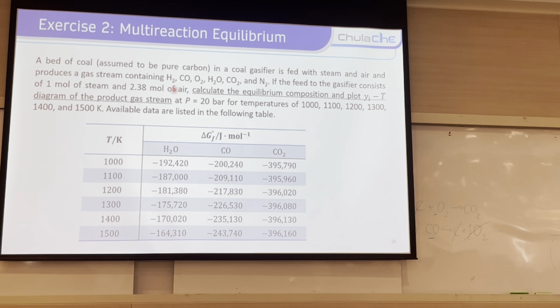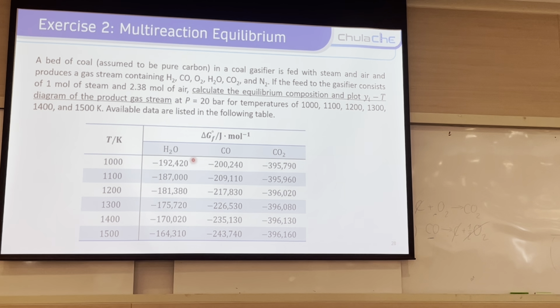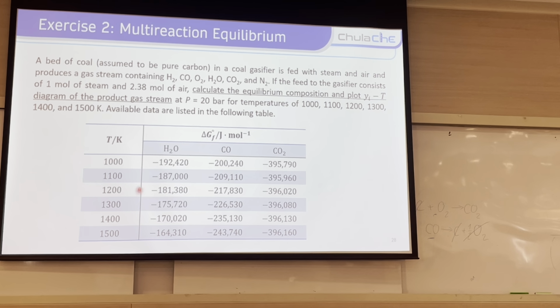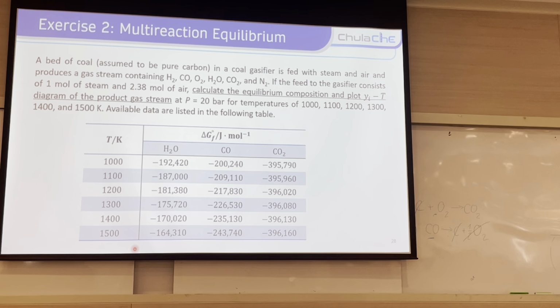The hydrogen, O2, and N2 are considered as elements in the formation reaction. So when you write the chemical reactions for this system, hydrogen, oxygen, and nitrogen are not needed for the calculation. So in this case, they just provide the 3 components here. And what they give us is the standard Gibbs energy change of formation of the species at each temperature. What's the use of this information? How do you use this parameter to determine what parameter?